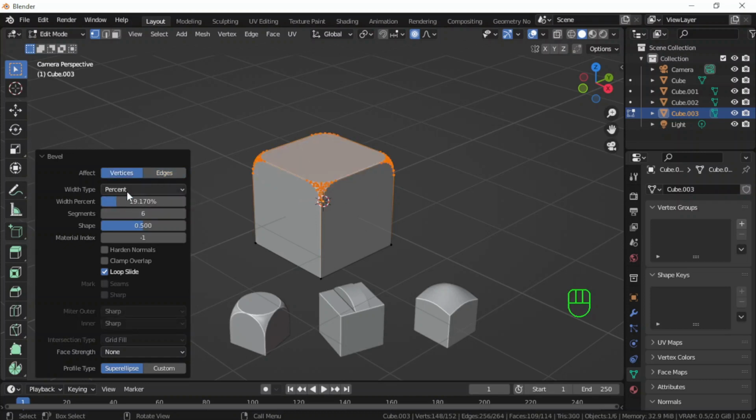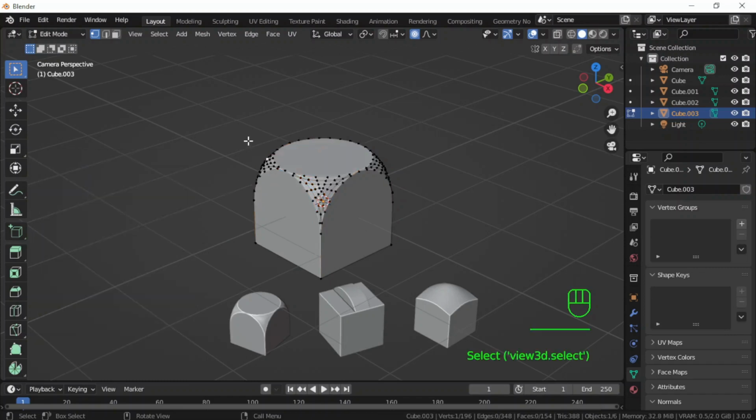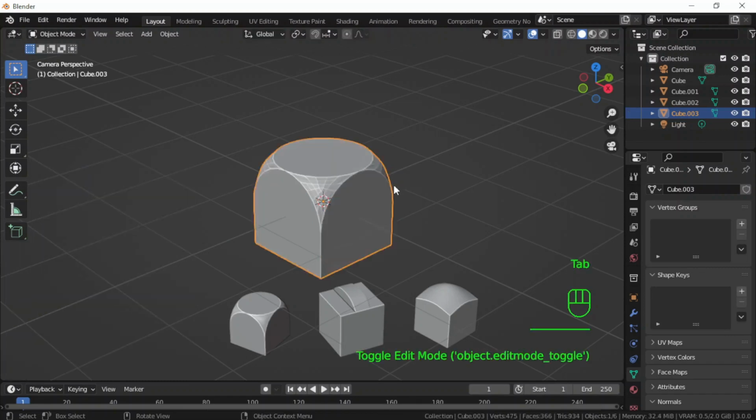Set the width type to %. It could be on any value here, but I will now set it to %. Then make it 50% so that they meet somewhere in the middle, and then increase a bit the number of segments. I will click to confirm and tab out of edit mode.